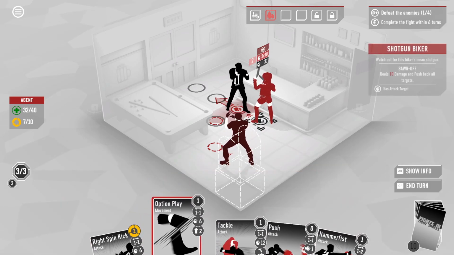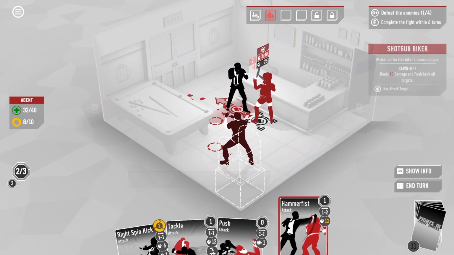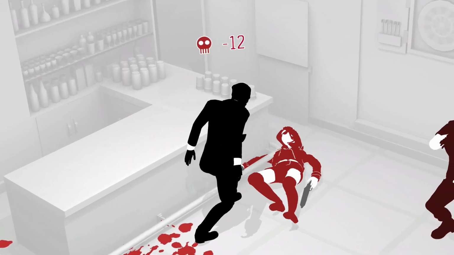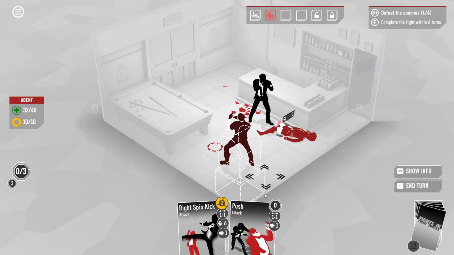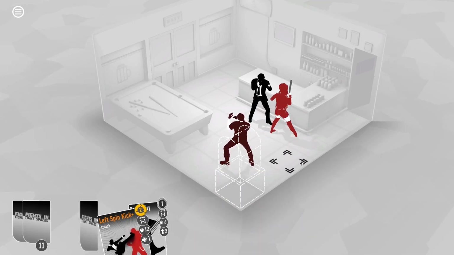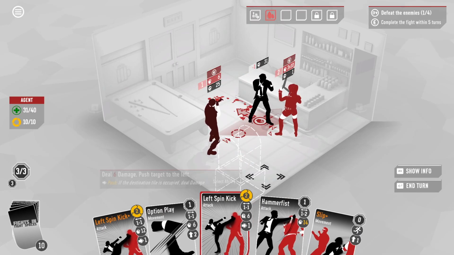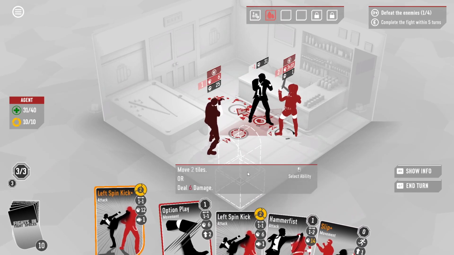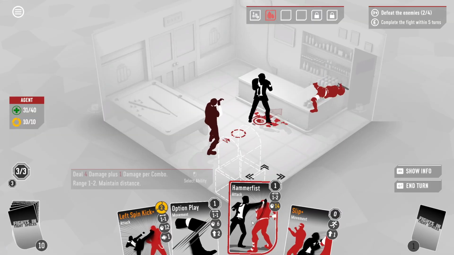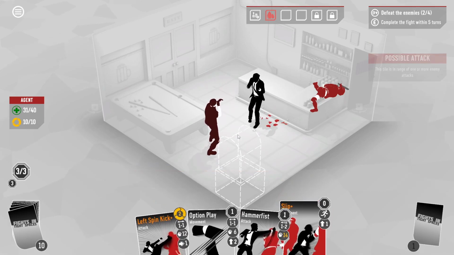So I'm going to option play her. Hit her with a hammer fist, because that's doing big damage. And then the tackle for the takedown. So she's only got 1 health left. I can't do anything else this turn. Taking all this damage. So we'll do the spin kick. We'll do the weak one because that doesn't take any of my points. My hammer fist is at 14. He's at 25. Can slip into him.